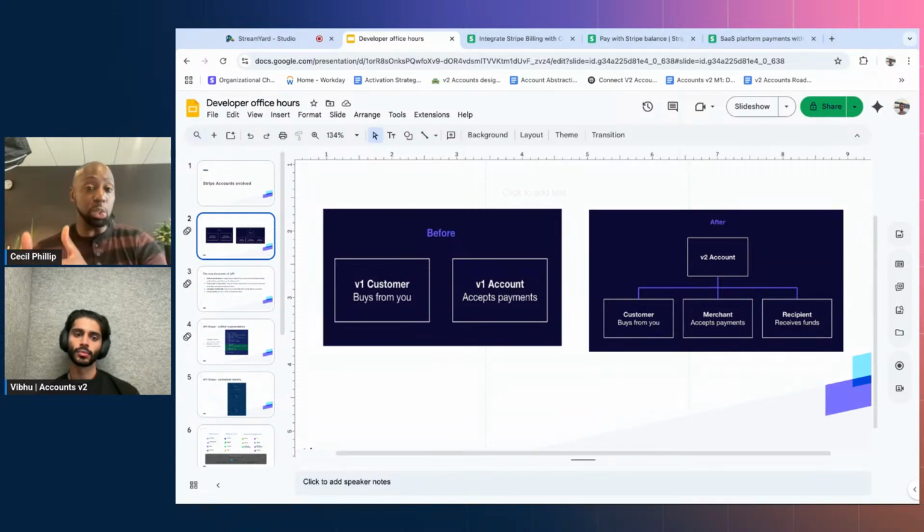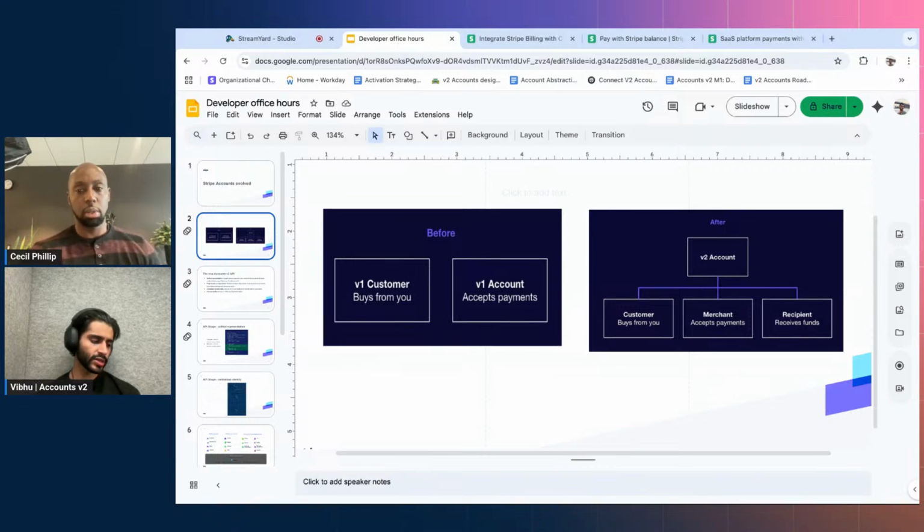So now with the V2 stuff, we kind of unify everything together. So we have the account, which is like the merchant account, the business, the person or the thing that can send money back and forth. And then we have a new thing here that's recipient. But before we get to recipient, I think the goal here is just to say account V2 is a unification of all of those different Stripe objects that we had before, right? Yeah, I think that's right.